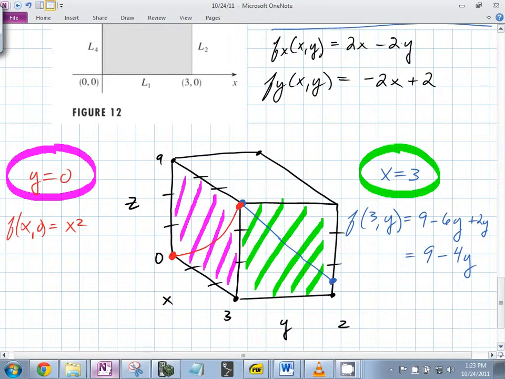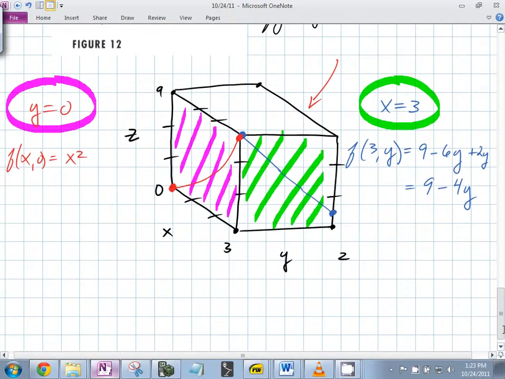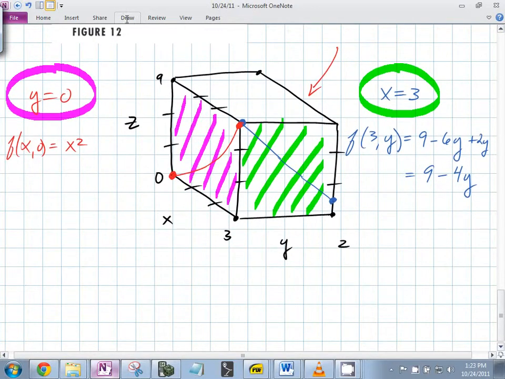So we have two more we want to look at. What are the other ones we want to look at? Z equals 9? Let's not do z equals 9 because you can't really see them. I wish I could rotate this, like I could touch the board, touch this cube and rotate it. We'd want to look at this back plane right there. And what is that? That's when y equals 2.